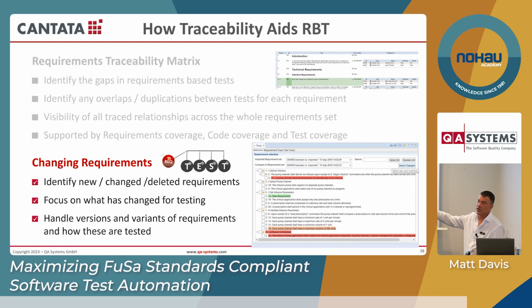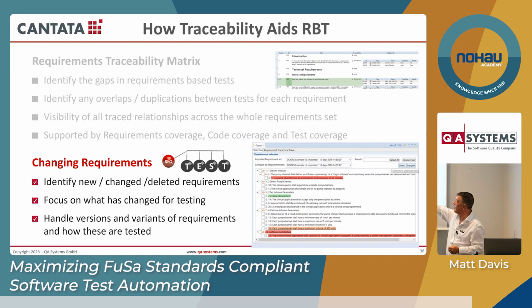So Cantata knows, because you have imported a set of requirements into Cantata, you can allocate them to individuals, you can have multiple requirement sets, but one of the better things is version and variant management of requirements. So my first set of requirements is like this. I've traced and linked everything. I can import another version of that requirements. I can update all the links to the new one, so basically inherit all the links I used to have, but I can also get it to show me the differences, highlight just the differences.